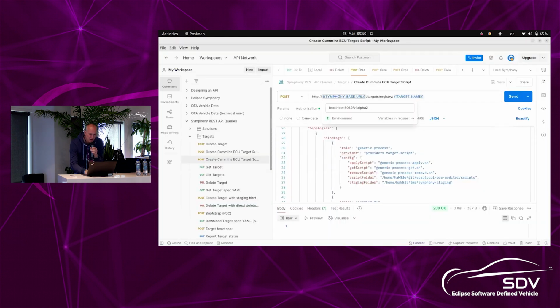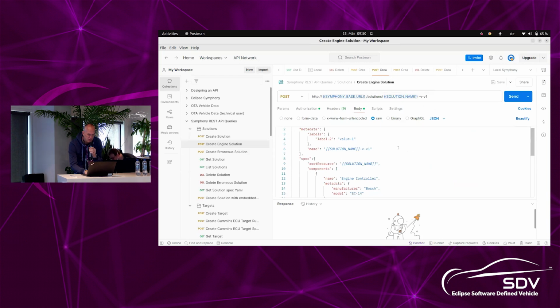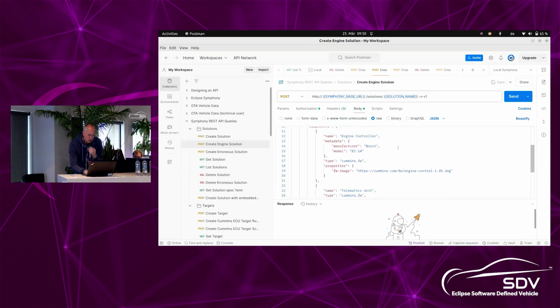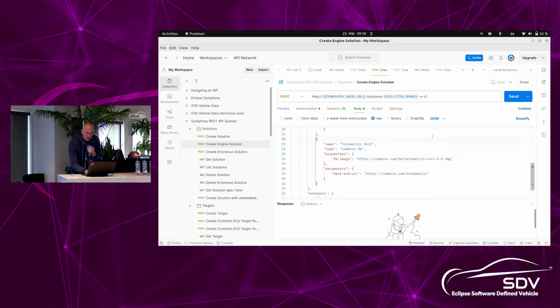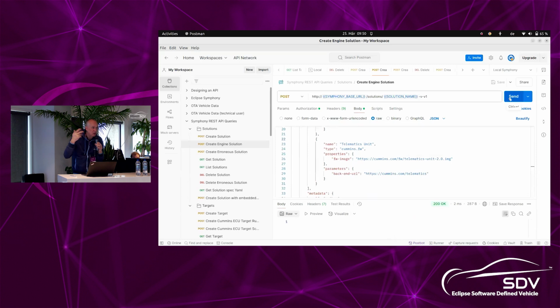Now the second step is to create the solution. The solution consists of two firmwares, and these firmwares are of type Commons firmware. This type is used to match it to the correct target provider that is running in Symfony. If I now send this, we should hopefully see something happening, but we don't. Oh, no, not yet. That is just the logical creation of the solution.